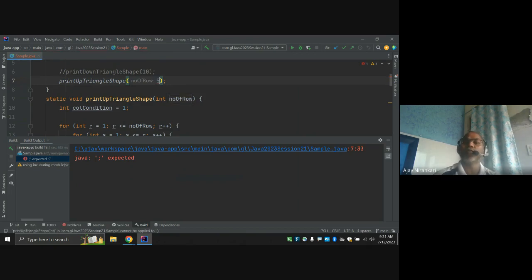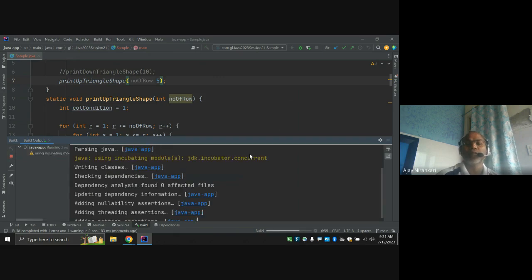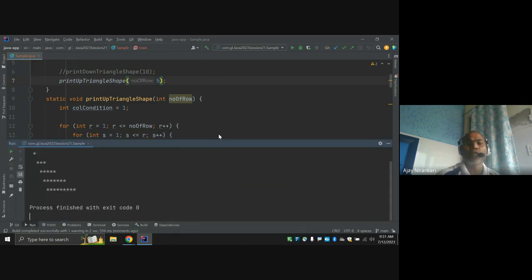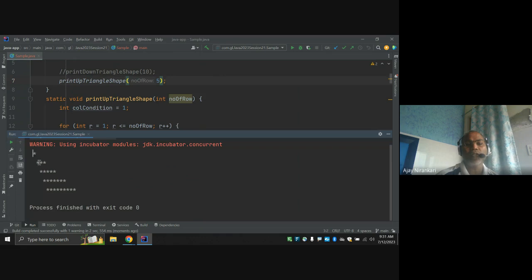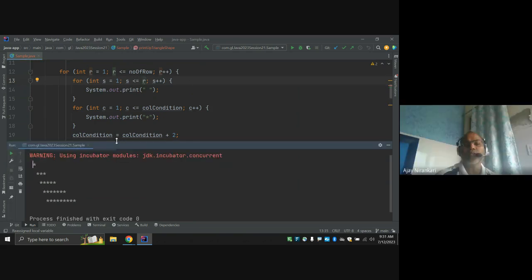Let's try with 5 first. So you notice 1 star, then this star, this star. So we are able to get 1, 3, 5, 7. But I don't want the space like this, right? The space should be reversed. Here the space started from 1, always. So this also needs to be reversed, right? This space is not just a 1.